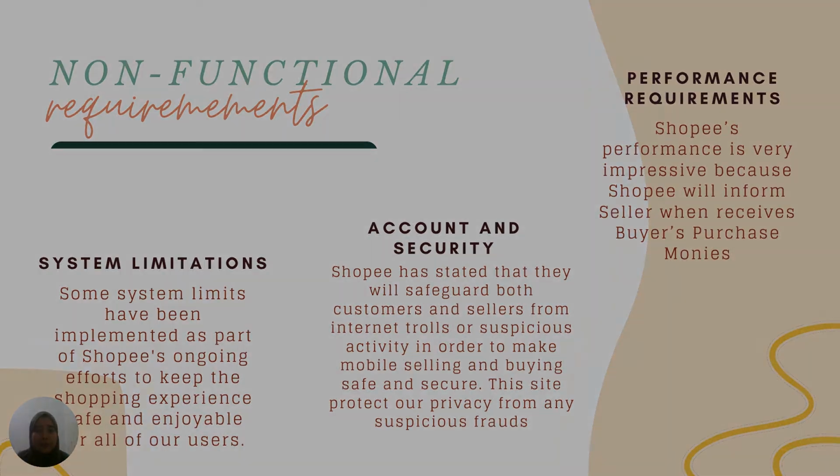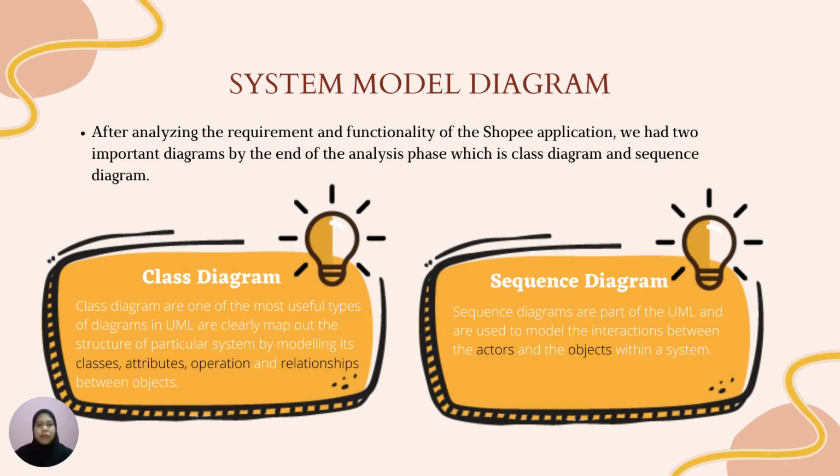That's all. Thank you. Hi, I am Izzati Ibrahim, the Technician Manager, and I will show and explain to you the system modeling diagram. After analyzing the requirements and functionality of the Shopee application, we have two important diagrams by the end of the analysis phase. They are a class diagram and a sequence diagram.